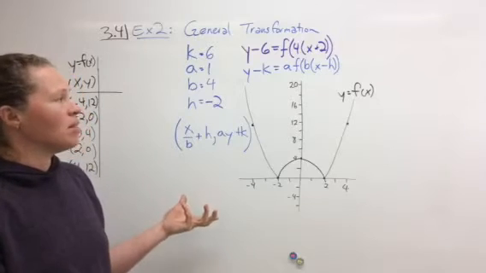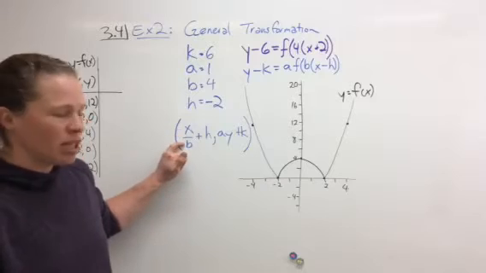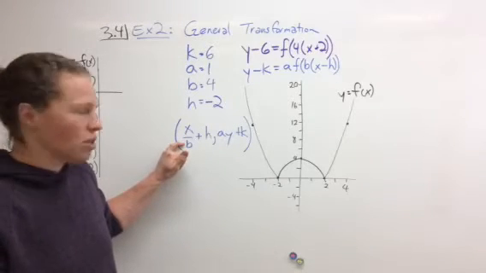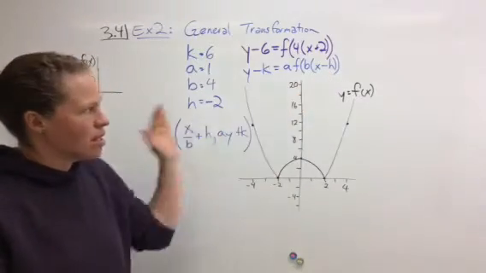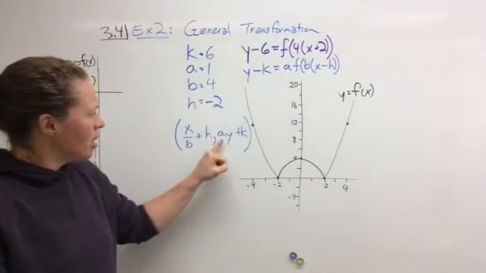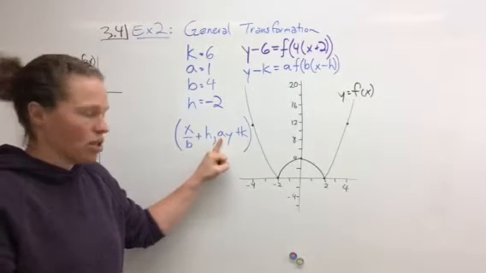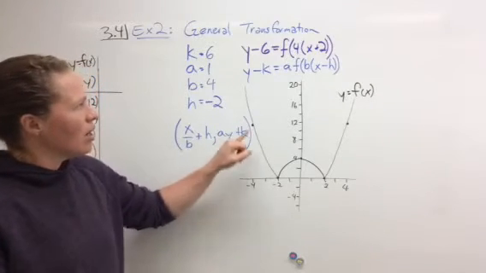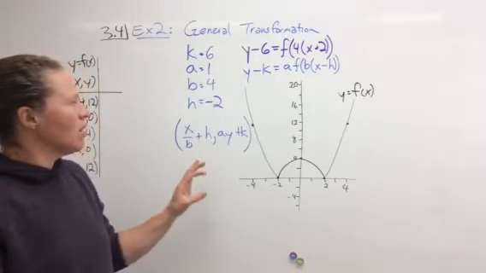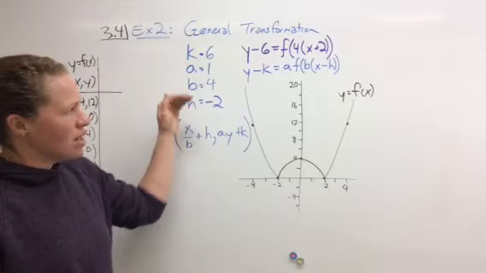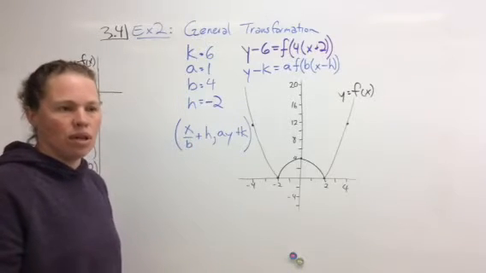So really what I have to do is I'm going to use this formula. I'm going to go x over b, because that's my stretch or compression, plus h, so the number that's in here, because that's my sideways. And then I'm going to multiply y by my a, which is my stretch or compression, and then I'm just going to add k, which is that one. And the way that they've got these things worked out, the values, the negatives and positives, just follow through as long as you follow the pattern.